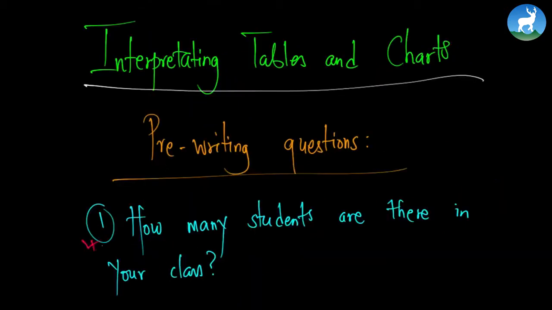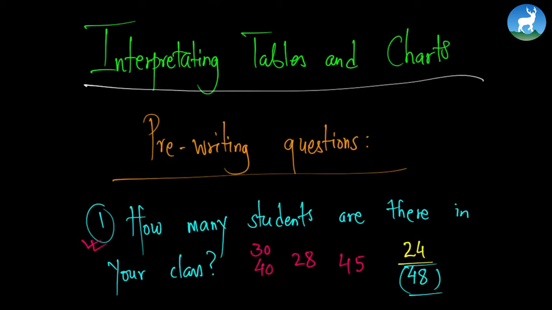The first one is, how many students are there in your class? It could be 30 students, it could be 40 students, could be 28 students, right? It could be 45 students. Do you know that the lesser the number of students, the better the class is? So the standard class size, according to American standards, is 24 students in a class. But don't be disheartened, let's say you have got 48 students in your class, that's twice the standard size, but that's okay. That's how most schools in Nepal are. So the first pre-writing question is, how many students are there in your class?